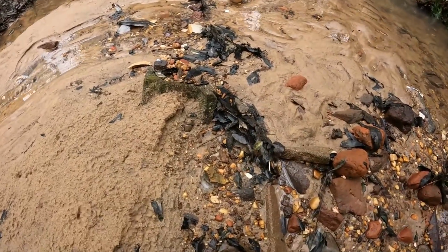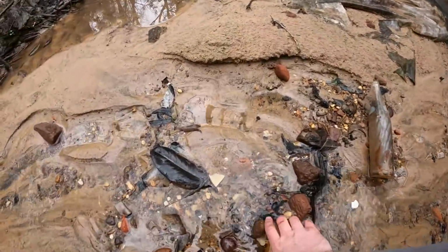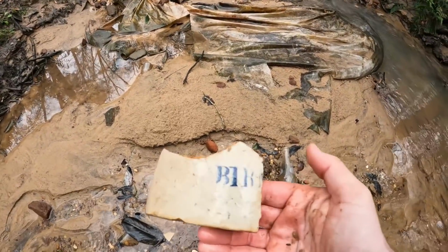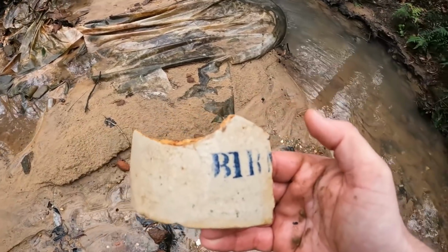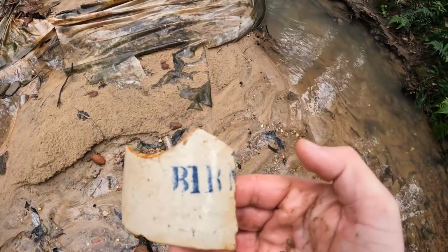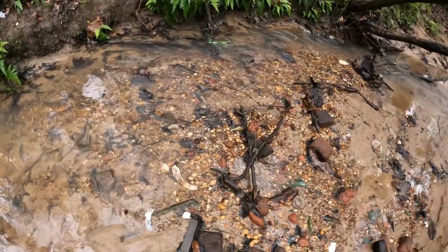Oh, check this out. I'm gonna pick this stuff up on my way back. Make sure I don't see anything there. But look at that. That was a jug, and it would have been a big one. And that would have said Birmingham, Alabama on it. Man, that's killing me right there, guys. I'd have liked to know what that was. It could have been a Doster Northington. Could have been a Mayfield Celery Cola. But anytime you find a stencil jug piece, you know you're probably in a really good spot.